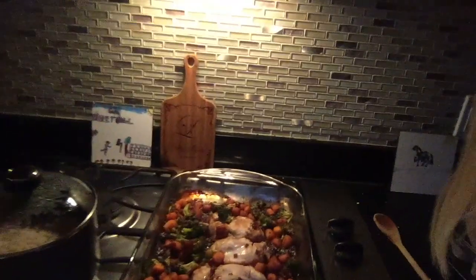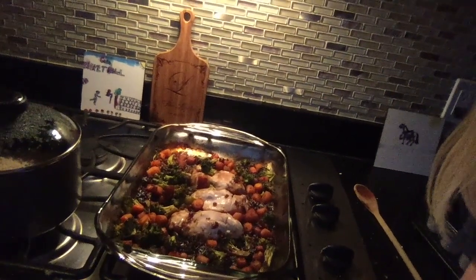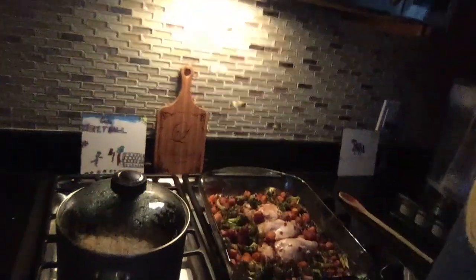Okay, so we are back, and I already took it out of the oven, and this is the final result. I'm excited. It looks good. And if you also wanted to, you can make rice. I just made some for a side.